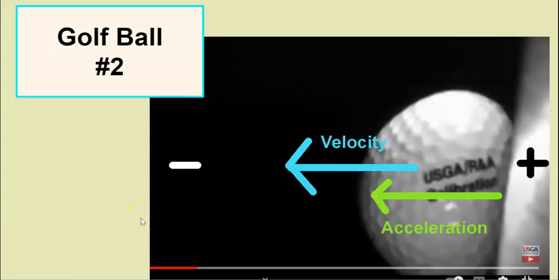The golf ball came to rest, but it squished and squished and squished, and then at some point it started to unsquish and change direction. And so now the golf ball's velocity is headed to the left, which means it's negative. The wall is still pushing to the left. And if you think about what's happening to the speed of the golf ball, it was 0 for a split second at maximum squish, and now it's unsquishing to the left, so it is speeding up to the left. So even though the acceleration is negative because it's pointing left, the golf ball is speeding up.